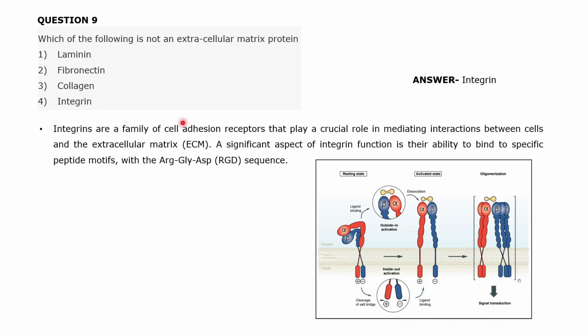If you look at the structure of integrin, in the inactive stage it exists as a dimer. Whenever it encounters its substrate, which is made up of three amino acids, arginine, glycine and aspartic acid, that is, if a protein consists of this particular sequence, it is said to have an RGD motif, because R represents arginine, G represents glycine, and D represents aspartic acid. This RGD motif is present within extracellular matrix proteins like laminin.